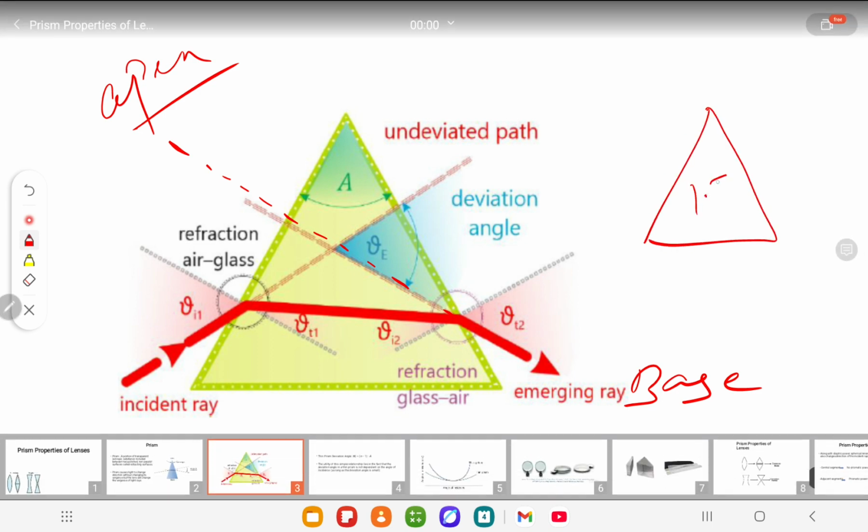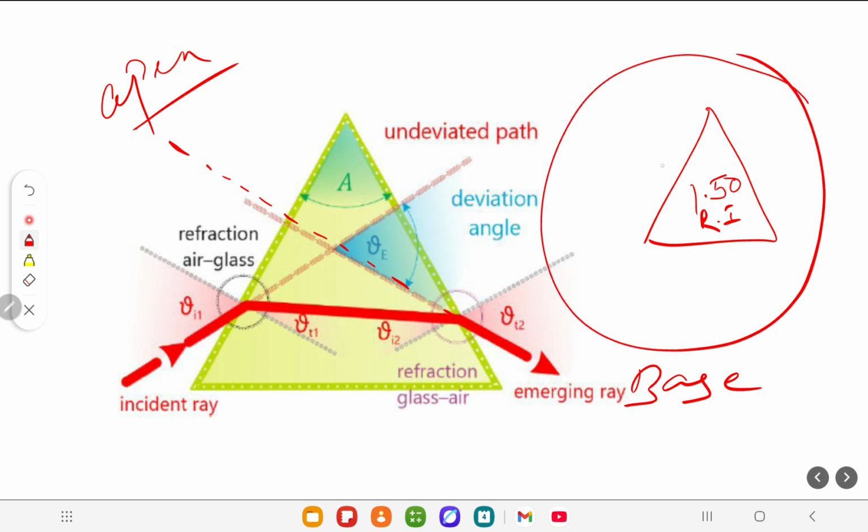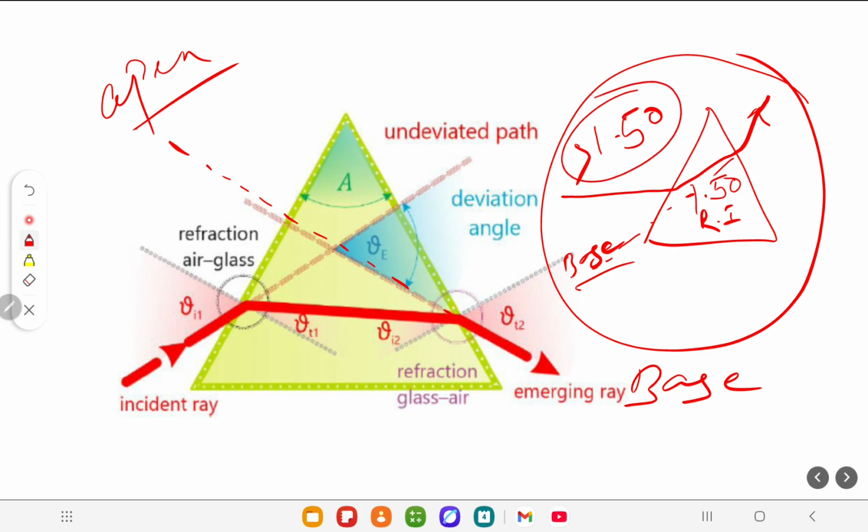If this is a prism of 1.5 refractive index, and if we put this prism in a surrounding where the refractive index is greater than 1.50, so greater than the material the prism is made of, then in this case light always travels towards the apex and images always fall towards the base. So it's essential to understand: only in one condition can we make the light ray deviate towards the apex, which is exactly opposite to what normally happens, when the light ray deviates towards the base. Normally light rays always deviate towards the base, which means the image is shifted towards the apex.